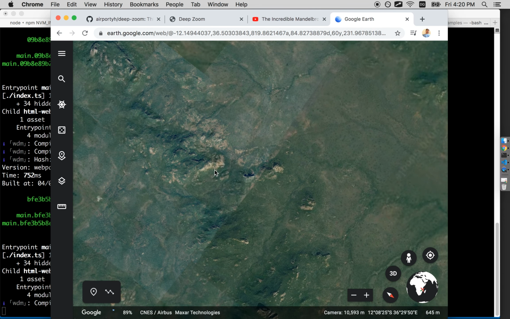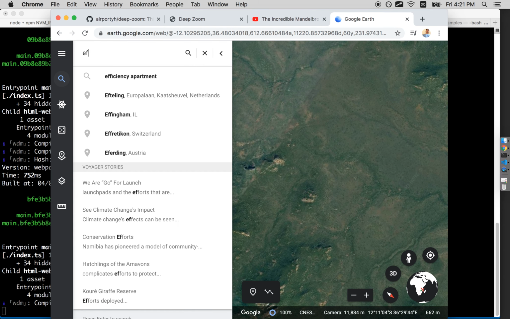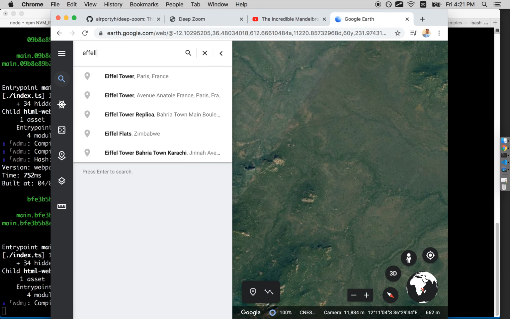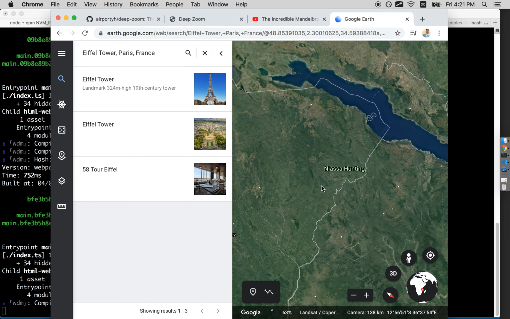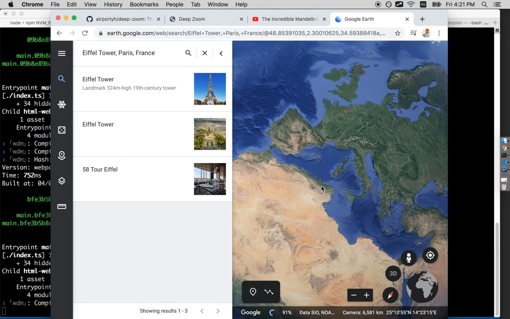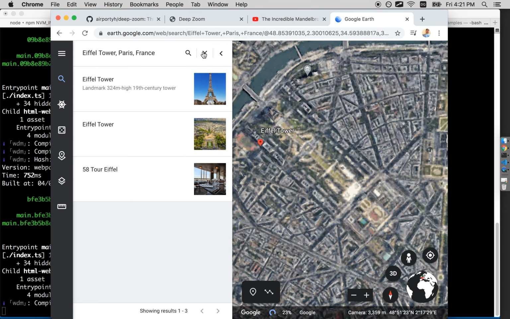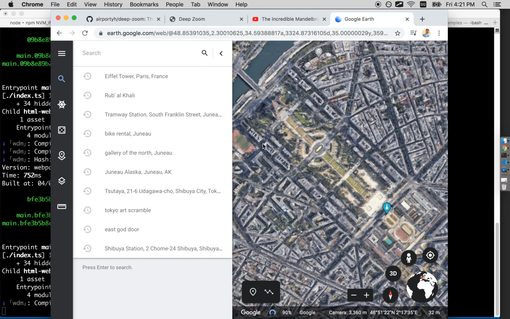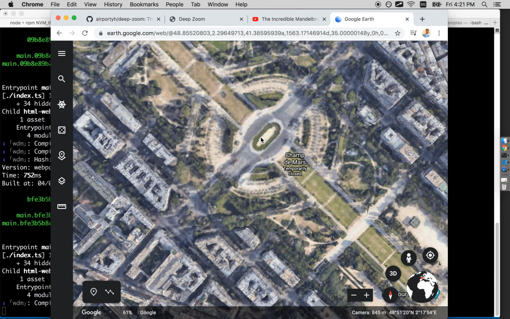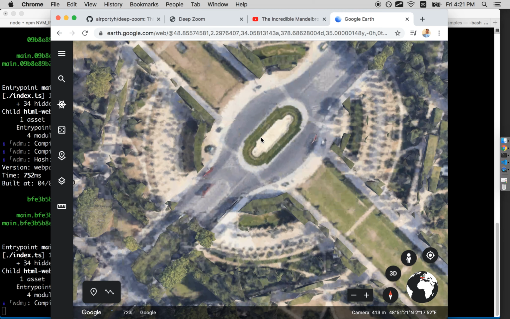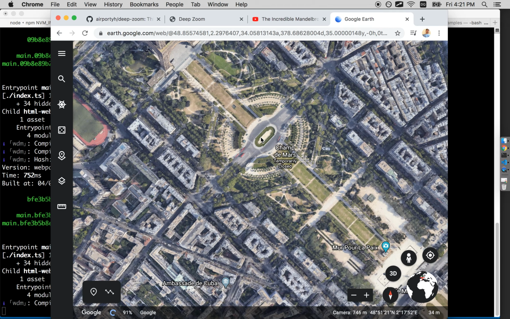If you go to the Eiffel Tower, for example, you can probably stand on top of the Eiffel Tower or something. I've really been geeking out on Google Earth, and one game I played with my children, since we're not allowed to go outside anymore and travel, is we pretend to travel by going to Google Earth and dropping in. Where's the Eiffel Tower?